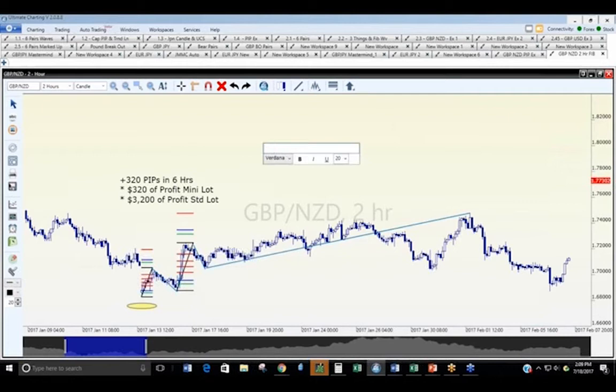So this one right here is plus 411 pips in, so it'd be 250 hours. So that's going to be about 240, so 24 hours. So call it about 10 days, a little bit greater than a day. And again, that would be $411 of profit on a mini lot, or that would be $4,110 of profit on a standard lot. Now, we're doing this slow and tedious, believe it or not.